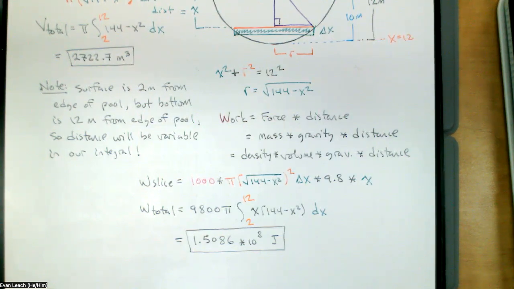There's also the question, could I just not take the volume and multiply by the average distance that it has to go? Take the volume, find the mass of the water and just move the mass of the water the average distance. Since the mass of the water is just a constant and the work required is just a constant, yeah, we can just multiply that by the average distance that everything has to go.